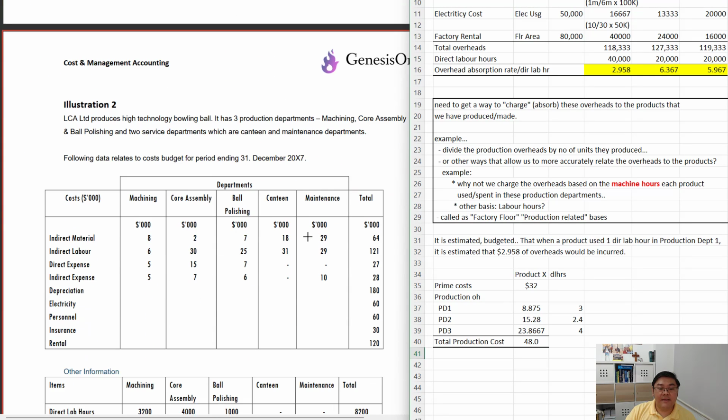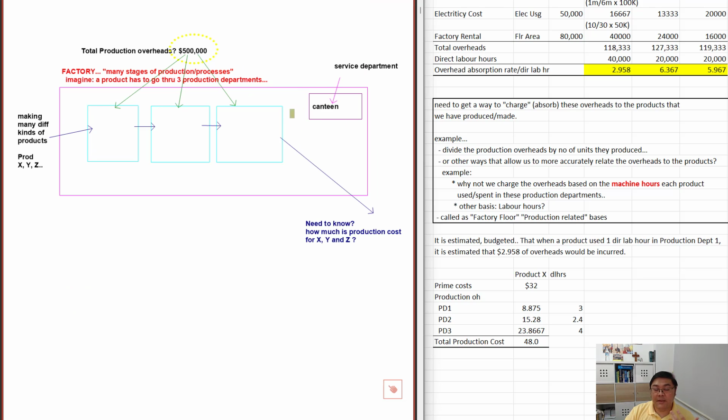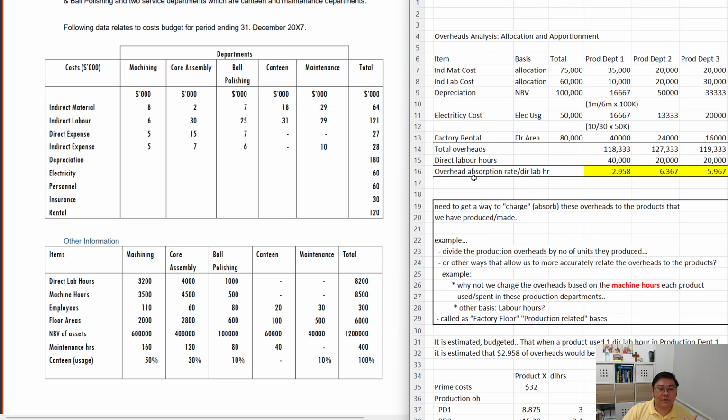The next thing is to understand deeper what happens if we have a service department. Remember, I've told you that there's some service department. How are you going to tackle that? And because all these things are done based on what we call a budgeted figure, how do we deal with the results reporting when the actual figure is different from the budget figure? What is over absorption and under absorption?